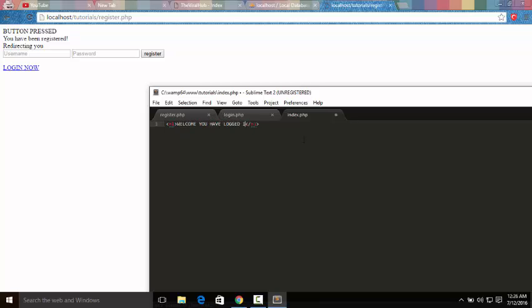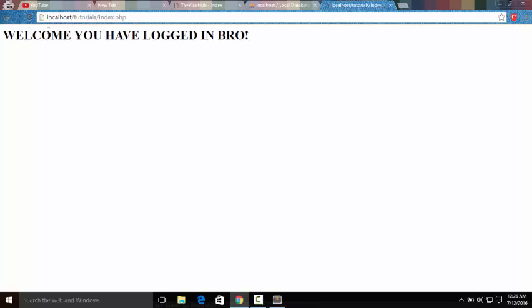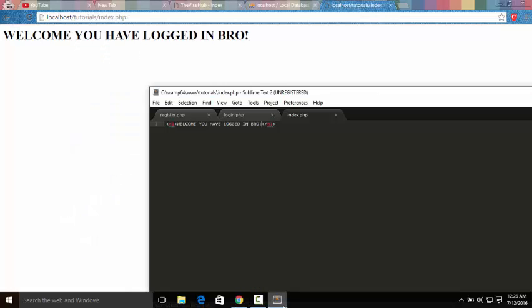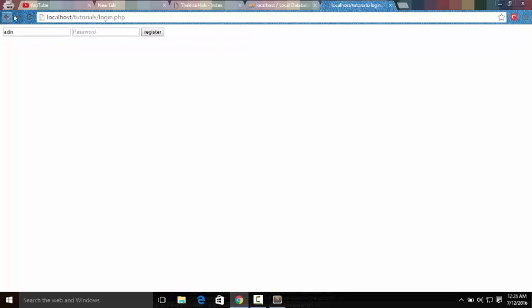And we'll also add a logout button after we make this index. Right, so it works great by now. I forgot the else command.